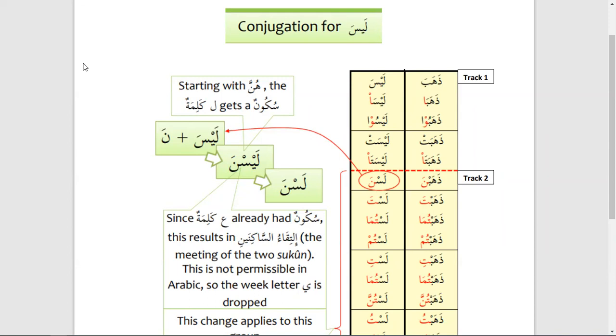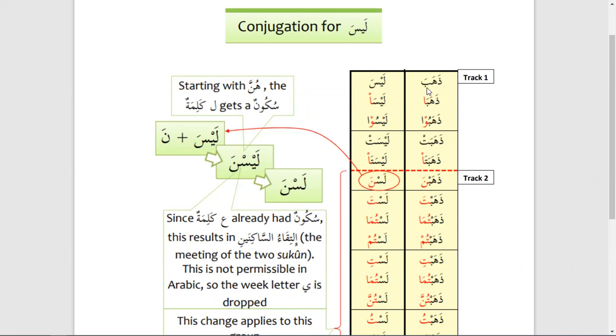So for the verb, as I requested yesterday, if we can memorize the conjugation of only one verb, that will be sufficient for all the family of the verbs that inshallah we are going to learn in the future. For example, the basic verb that we started with is dhahaba, okay? And the reason why I have put here track 1 and track 2, we will try to understand here. How will we translate dhahaba? It will be translated as he went, right?